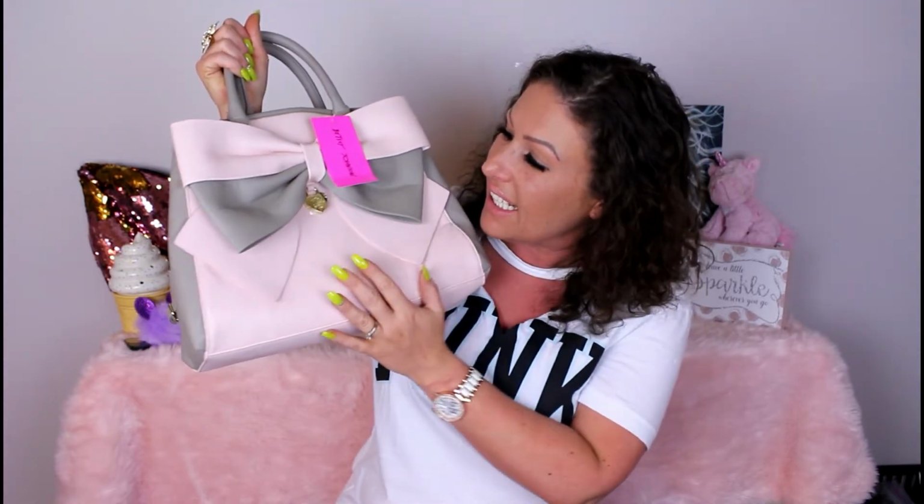And this purse here was $49.99, which was really good considering that other larger bags that I got of Betsy Johnson were $59.99. So I don't know if maybe the price is a little different because it doesn't have the crazy print and the crazy tassels or whatever, which I ain't gonna complain because like I said, this is a more mature bag, but it's still hella adorable, still totally my aesthetic. I absolutely love it.